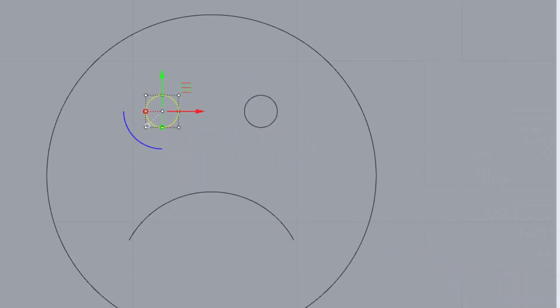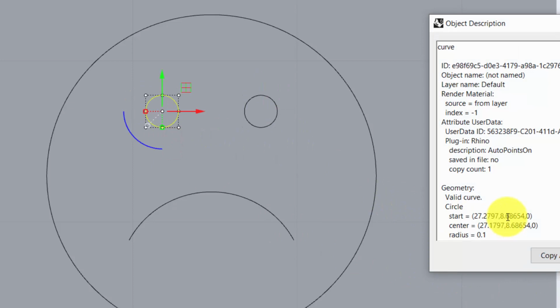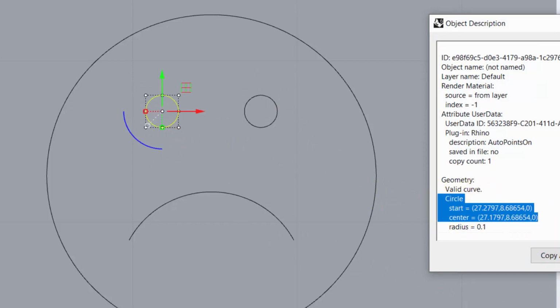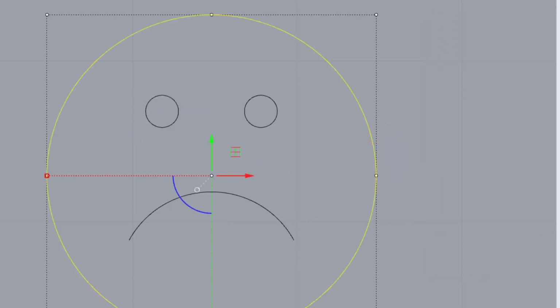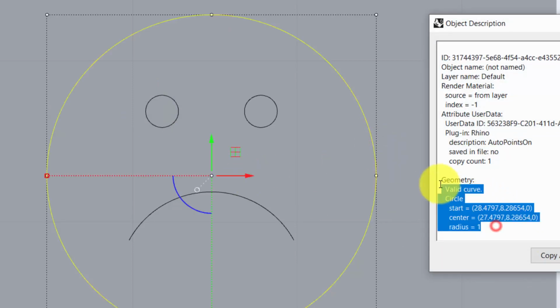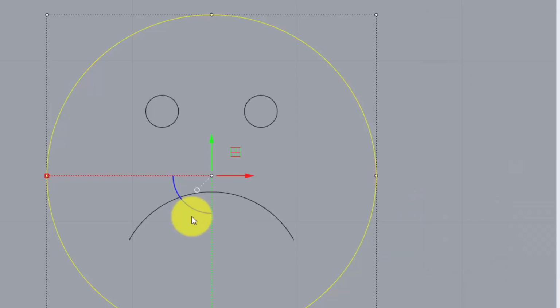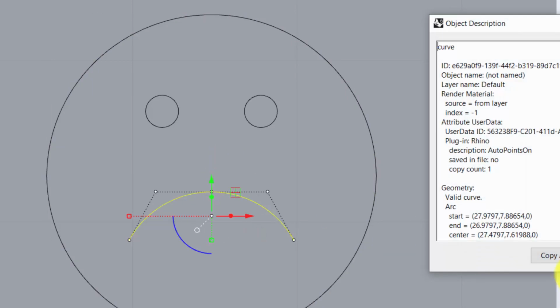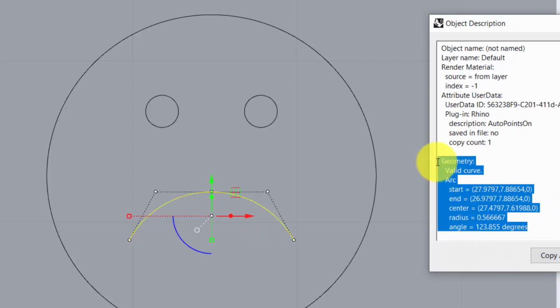And let's just double check to see if we have the same thing for the other eye. So it looks like the other eye is the exact same situation, just with different information. The key is they're circles, and they have certain properties that make them circles. The outer portion of the face, again, I can open it up and see that it's a piece of geometry. No surprise, it's a CAD piece of software. It's good at that stuff. And finally, what's the mouth? The mouth is an arc.